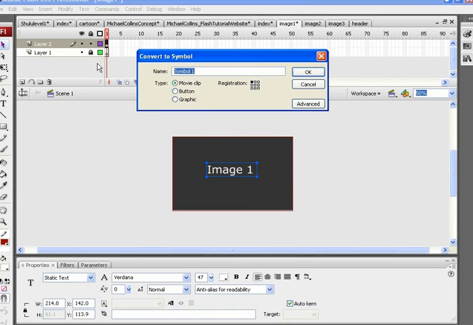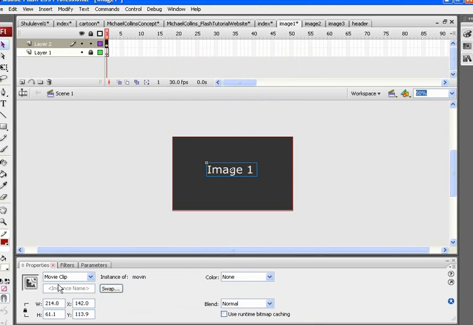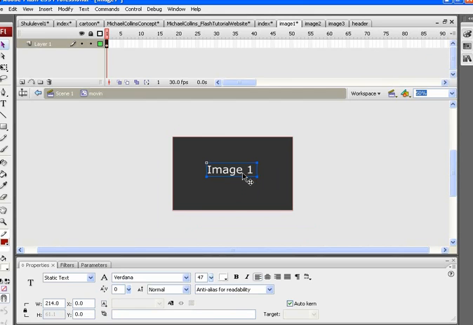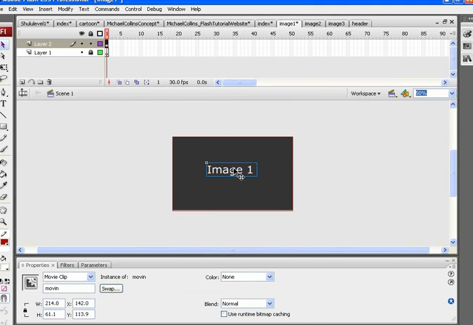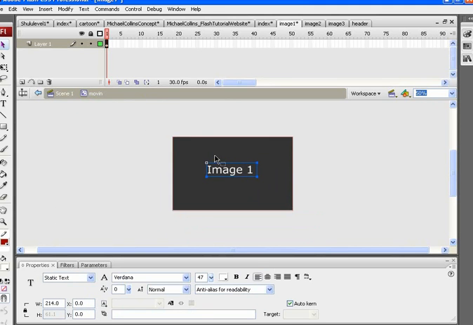Movie clips do animation with. So let's call it moving. Control C. Okay. Control V. You don't really have to do an instance with this because it's just an animation thing unless we're going to control the animation with some type of script. But I just do it anyway as a habit. So what I can do is I'm going to double click on this, and it takes me inside of the movie clip. You got scene 1, which is the main scene. Takes me out. I double click, takes me in. Now I'm inside the movie clip.